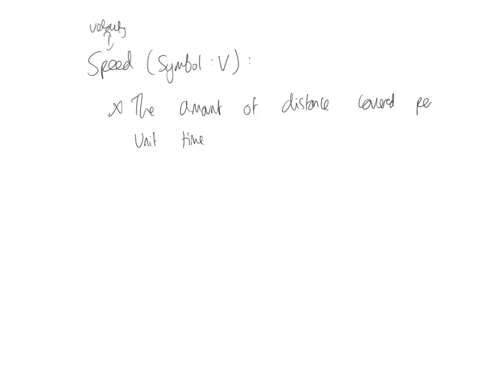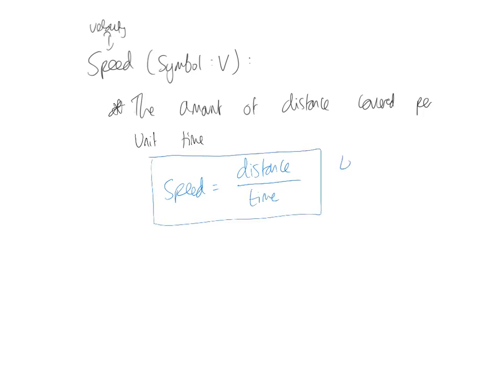So that's the definition. And as you can suspect from this, if it's the amount of distance covered per unit time, we can actually turn this into an equation. So the speed is the amount of distance covered, so it's going to have distance in the equation, per unit time. So that per means divided by. So we get this equation here, which is speed equals distance over time. You need to learn this one. In symbols, I'll do that in red below. We have V for speed, D for distance, and T for time.